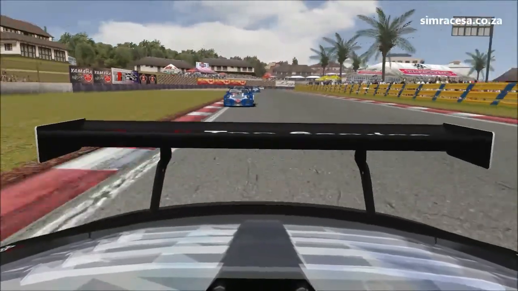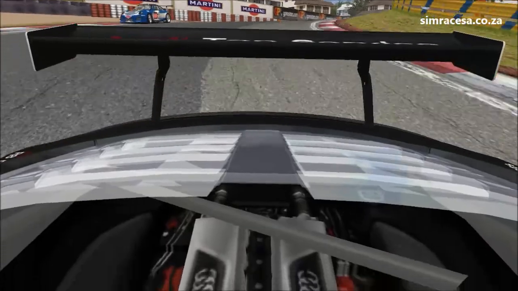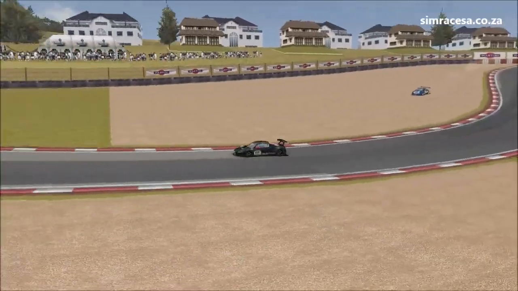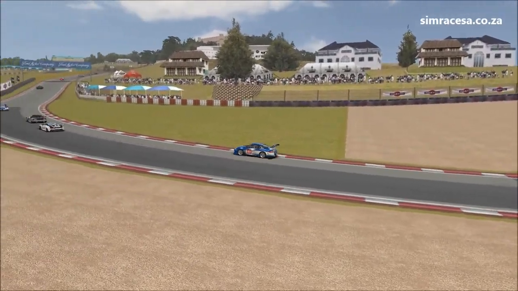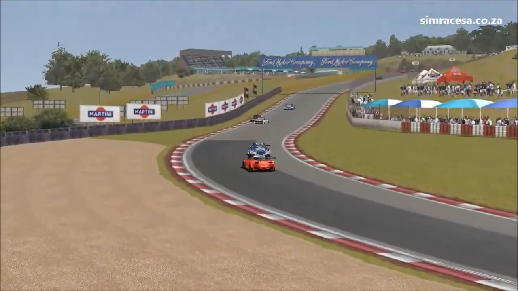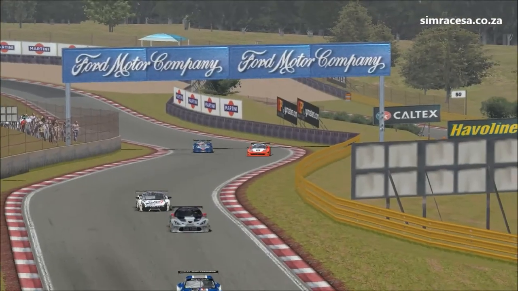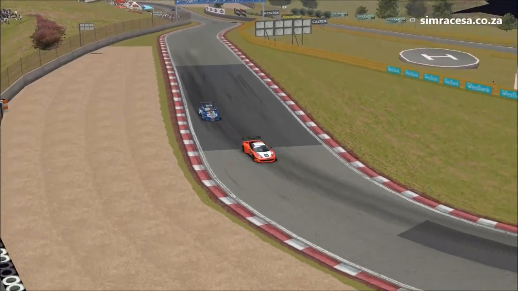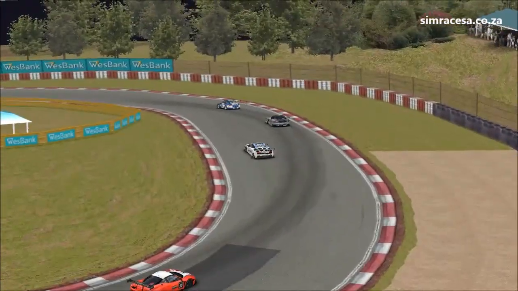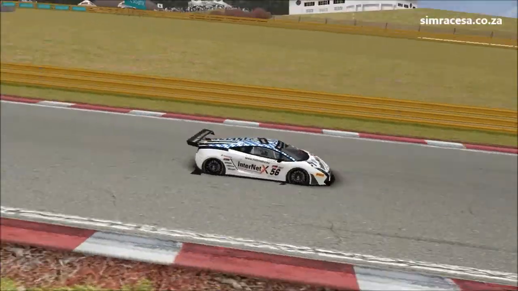So we ride on board with Mark Frost in the black Audi. Johan Buchner has gone off the track. He's gone a bit wide there. He will rejoin safely, but he won't be happy about that. Brown's going to get past as well. So we can look forward to Brown and Buchner fighting their way back up the field.